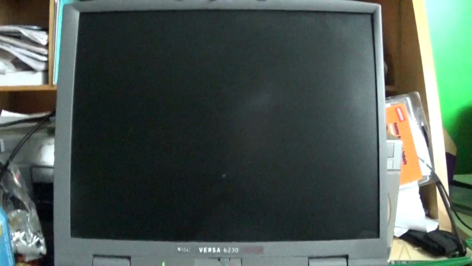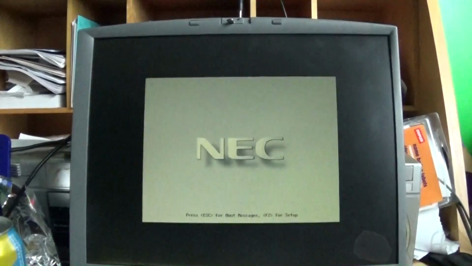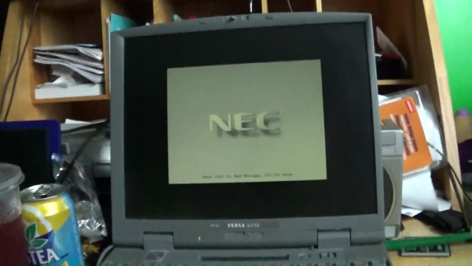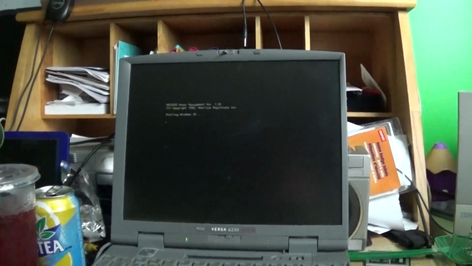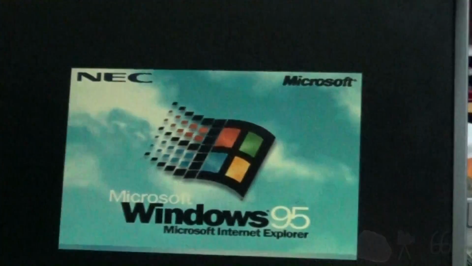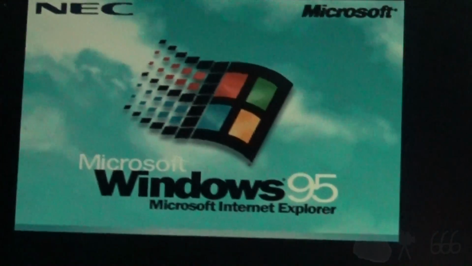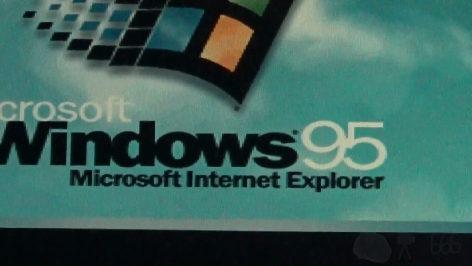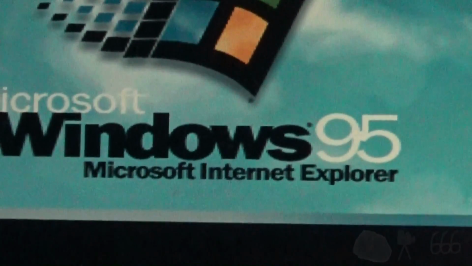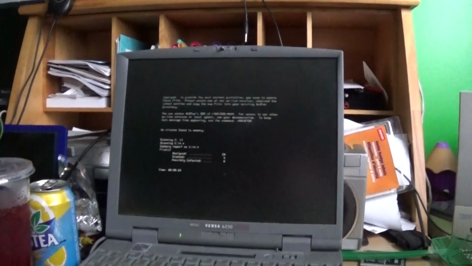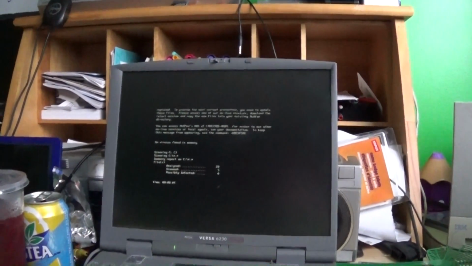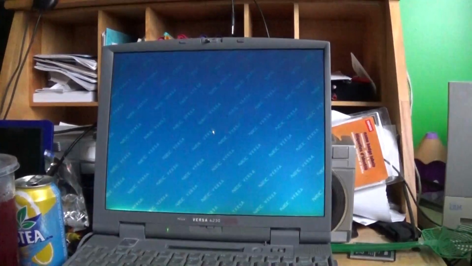Now I've got most of the NEC customizations turned on, well, not quite. I've got the desktop background and all that. Let's watch it start up. Now you could still boot to MS-DOS when you install Windows 95, but most people did not. There you can see, oh my god, Windows Internet Explorer, get it away! Eek! IE 3.0, which is what this shipped with, I think it was 3.01, really was not too bad.